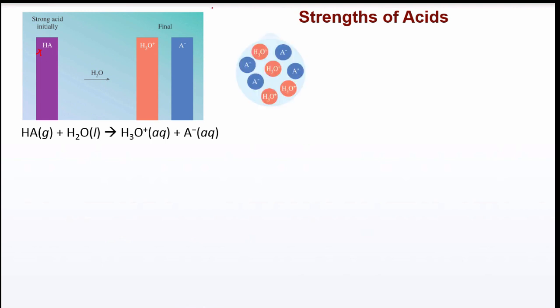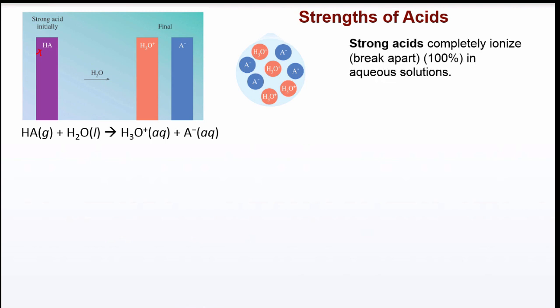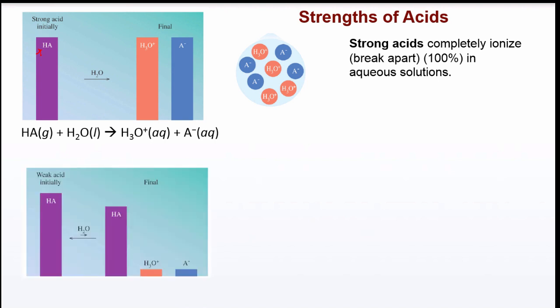So this is what this looks like. There are equal amounts of the hydronium ion and the conjugate base. See, there's 4 of each of them. So that acid has completely broken apart. Say there were 4 acids to start, it's broken into 4 and 4. And so with strong acids like hydrochloric acid, if you put that in water, all of the hydrogens are going to break off, or ionize.